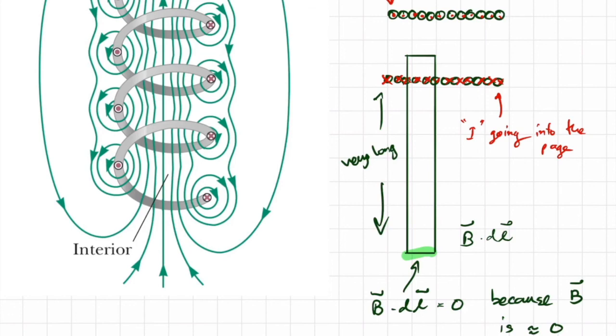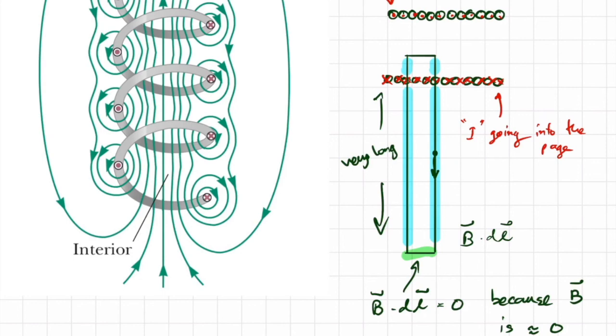And another thing that we can say is that because of the symmetry, the magnetic field along this path, and also the one inside, so the side of the rectangle here, because the solenoid is very long, right? It doesn't really make sense to have the magnetic field have a component in this direction sideways. There shouldn't be any field. If there's any magnetic field, it has to be in this direction, so vertically, right?